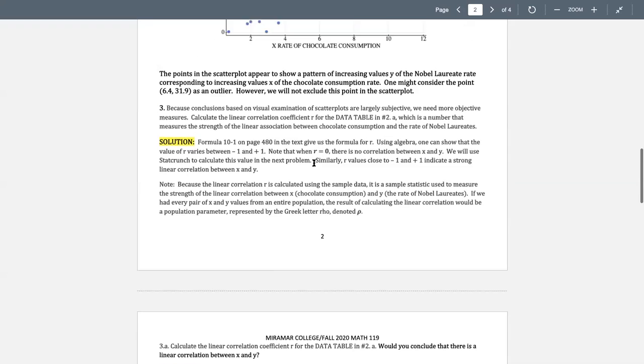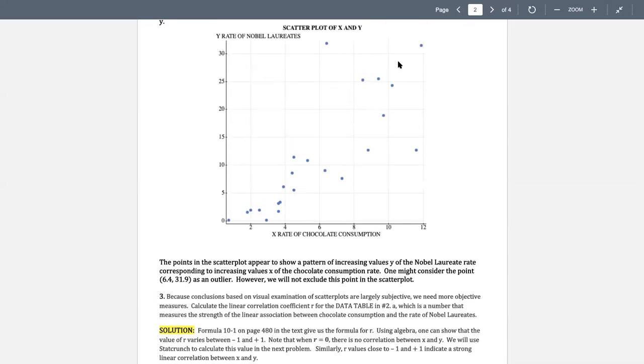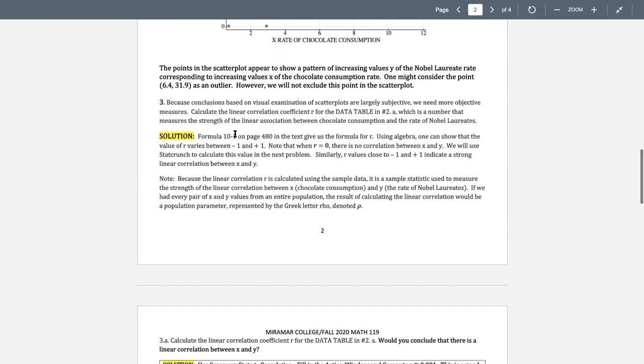So let's first calculate the correlation coefficient as given to you in the formula in your textbook. We'll go ahead and calculate that value and figure out where it lies in this interval. We know it's going to be positive.